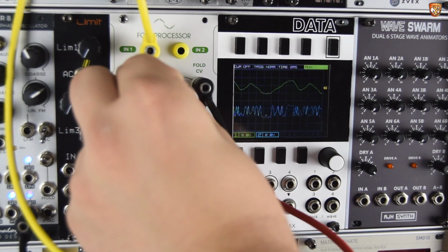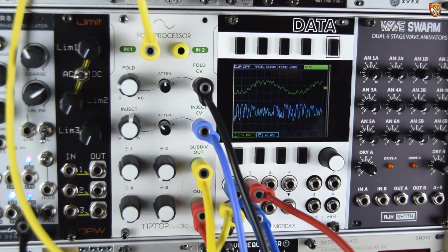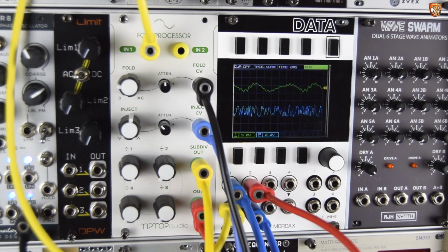Let's animate the folding. So the incoming wave is a modulated wavetable. The folding is modulated. The inject is modulated. The subdivided out is going into a filter that's been modulated into some verb. And all together, we get this great kind of vast sonic landscape of folded wavetable drones. It marries up with complex waves really well.